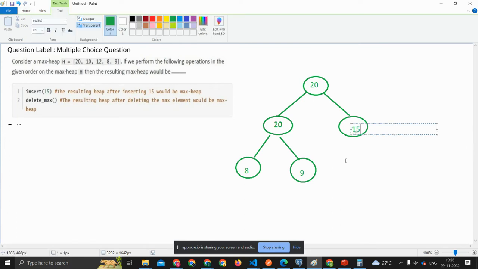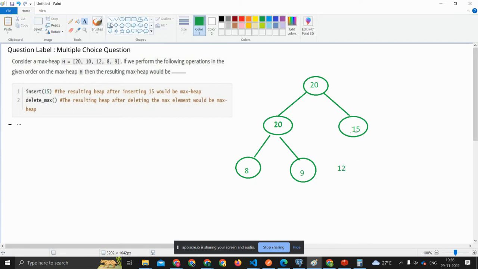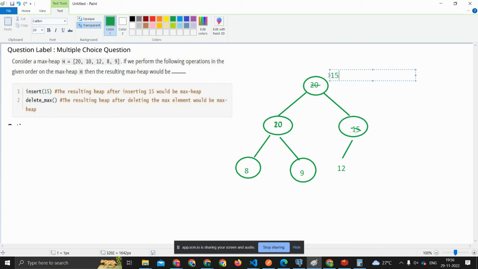And once we delete 20, yeah, let's just keep it like that. Once we delete 20, 12 will actually go on top there and it will bubble down to the right side. Again, 12 will come back to its original position and 15 will be on top actually. It will be on top, right? Yeah, it's simple only. We have done more complex. Wait a minute. Okay, 15 goes up, right? 15 goes up and 12 comes to its own spot. Yeah. Correct.